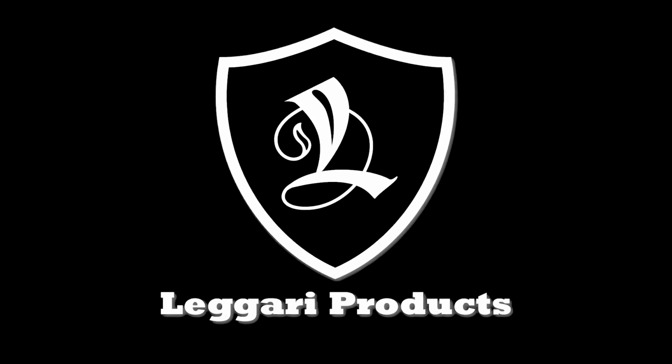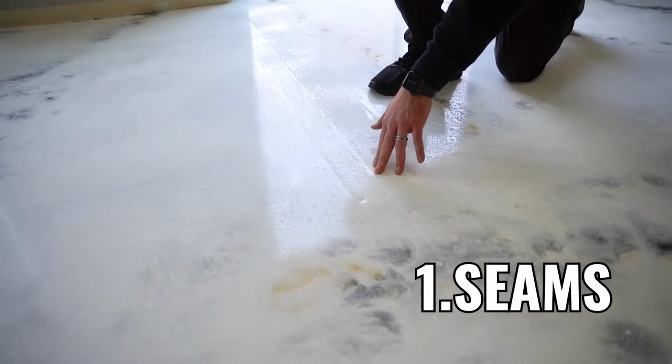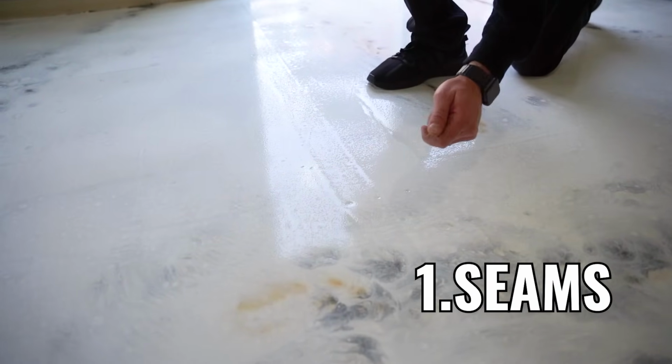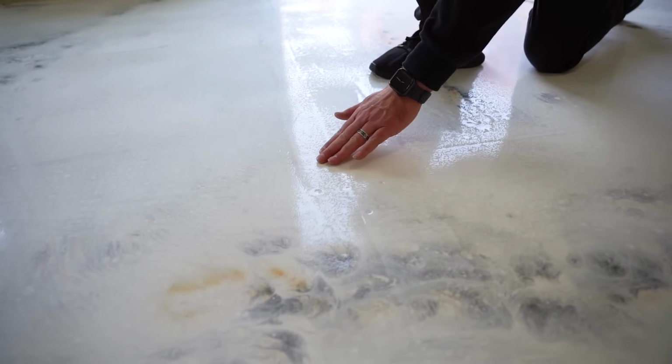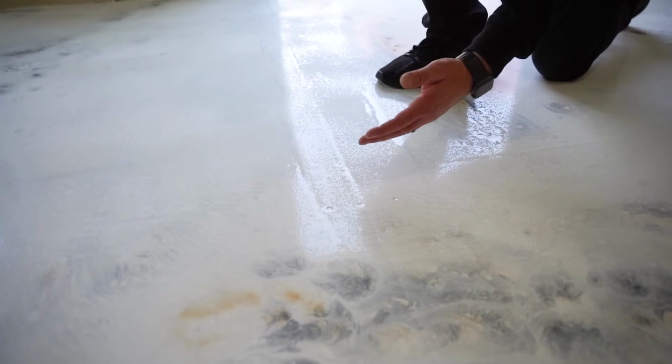So one of the issues I can see is the seams weren't filled right. They were probably just scraped tight. You want to overfill them. That way you can sand them completely flush and then you don't have any low spots on your seams.